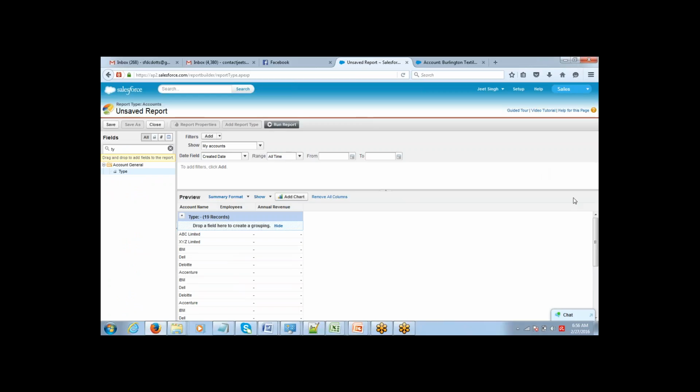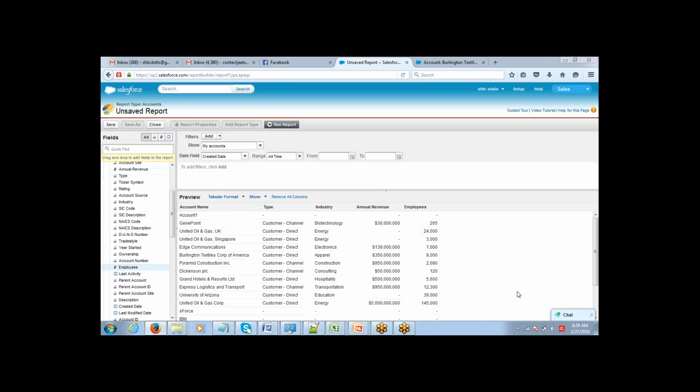Okay. I think I don't have proper data in this account in the Salesforce. Or can anyone give me the login ID password? Anyone? Please share your login ID password in the chat window.